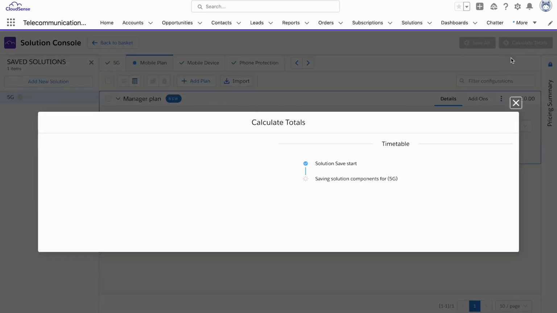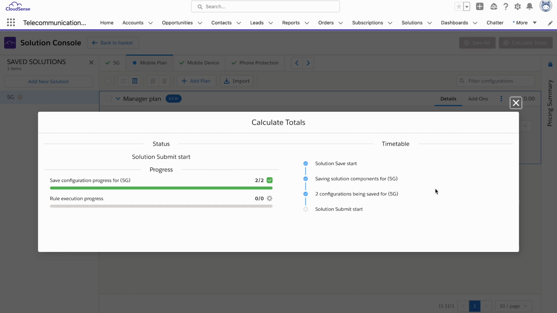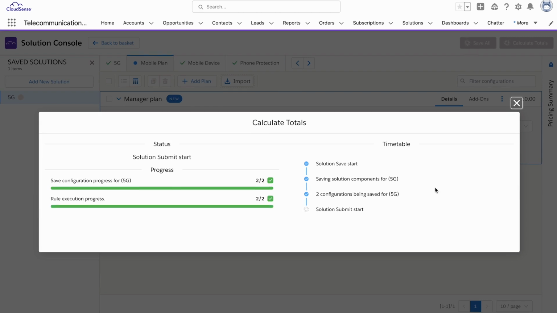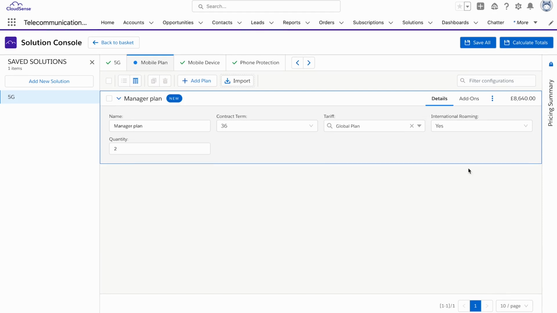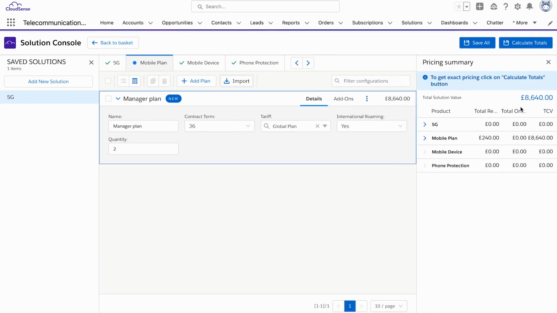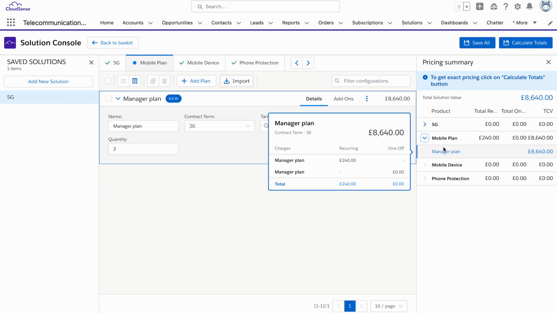Now it is time to calculate the totals. After all the business rules have been executed, Heroku returns the prices. With everything now done, he can close this down and double check the pricing summary.